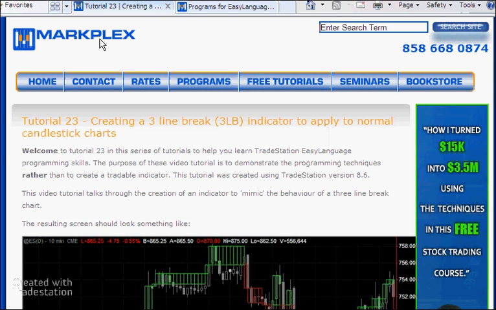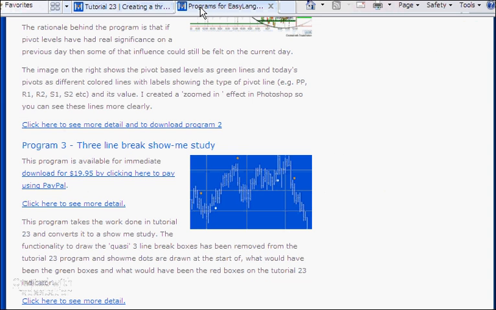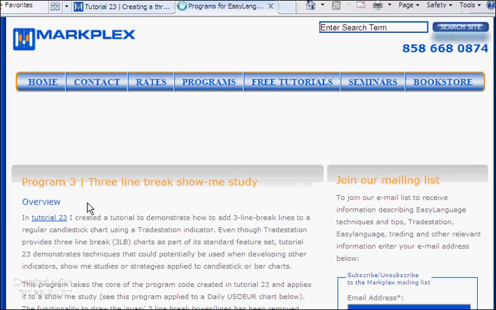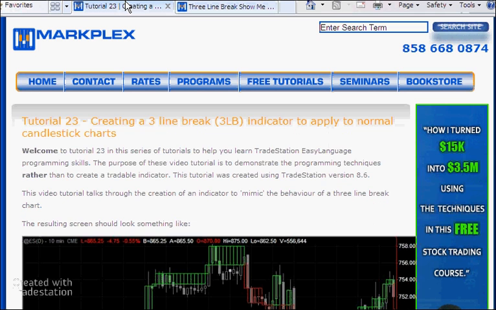So this program is based on work that we did previously in tutorial 23 and program 3. Essentially what we did in 23 was create a line break type study that was applied as a normal indicator.